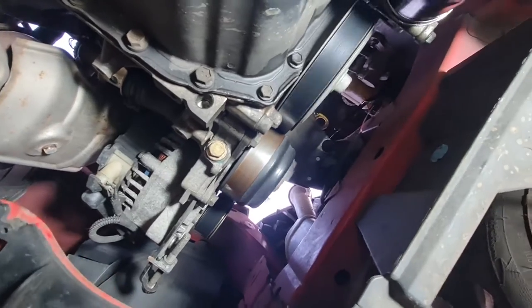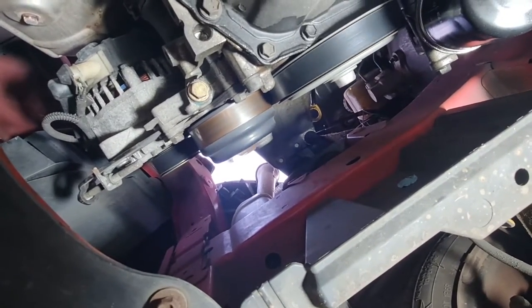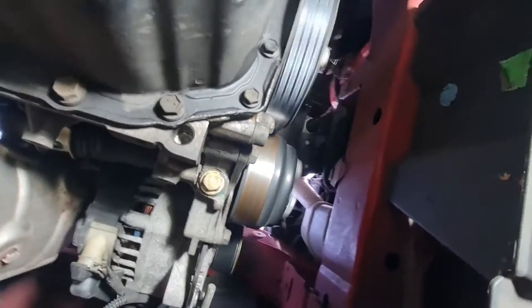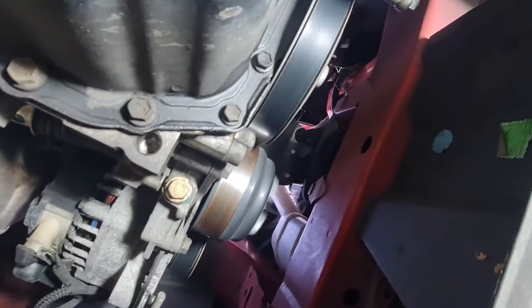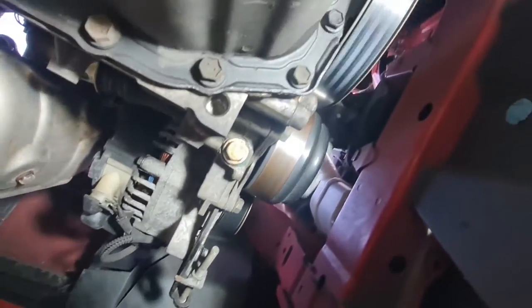There we go, new belt is on, engine's running, sounds lovely and quiet. No squealing or anything like that. It's all in line, it's all straight running through. It is really a joy to work on this little car. It's so easy.